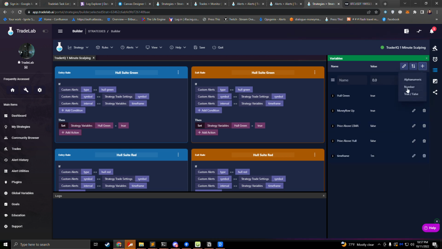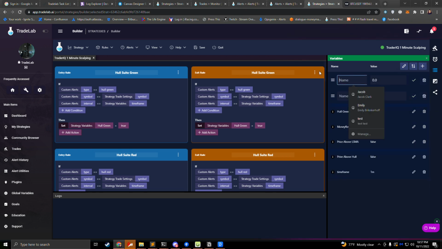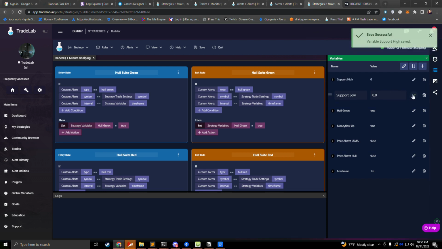We want to create two numbers, and we'll do a support high and support low. Okay. And both of these can be left to 0 for now.